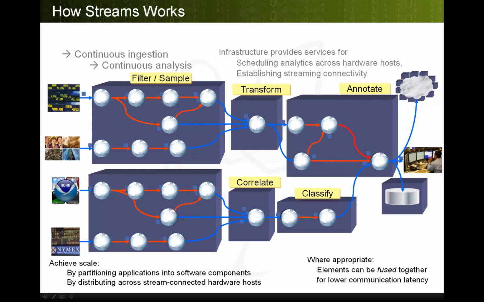Finally, we label some of the boxes with some of the processing stages typically found in many stream solutions. Filter or sample to reduce the amount of data flowing through the system. Transform to change the data format. Compute new quantities and drop unneeded attributes. Correlate to join or otherwise combine data from multiple sources. Classify is based upon models generated from historical or training data. Annotate is used to enrich the data by looking up static information based on keys present in the data.